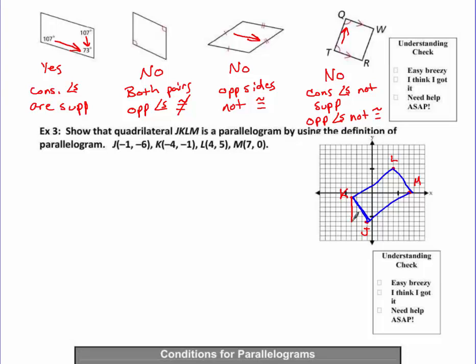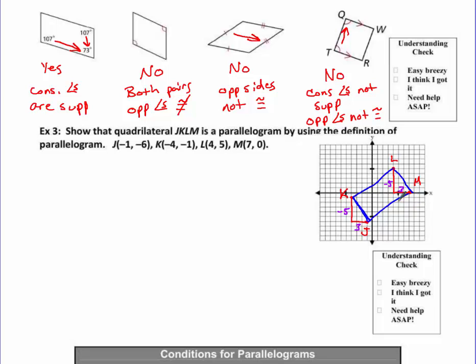look at the side over here, and we make a little right triangle right here. And then we're going to make that same little right triangle right here. And when we do that, we need to record these numbers. So to go from K to J, we go down 1, 2, 3, 4, 5. So down 5. And to go from there to J, to get over, we go over 1, 2, 3. And over here, from L to M, we also go down 1, 2, 3, 4, 5, and we go over 1, 2, 3.